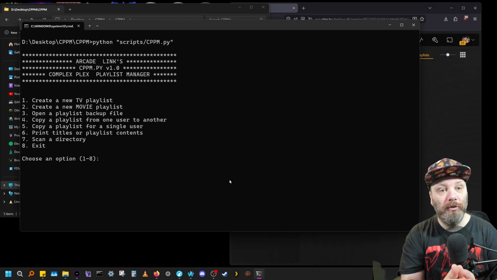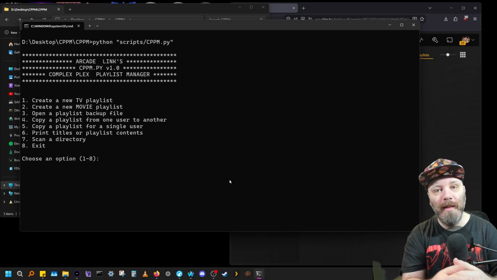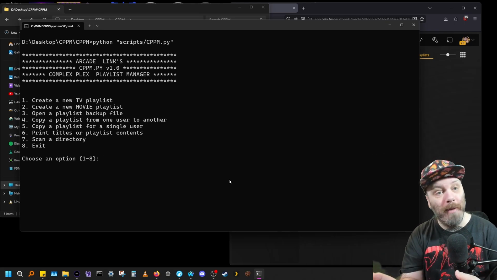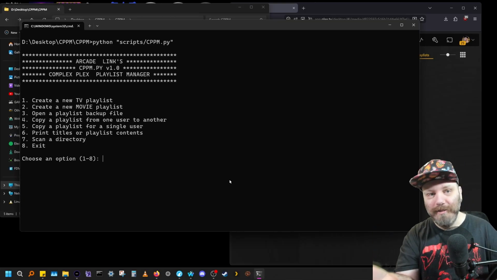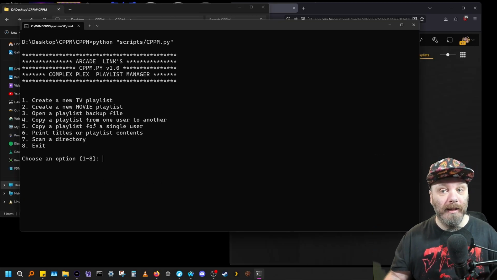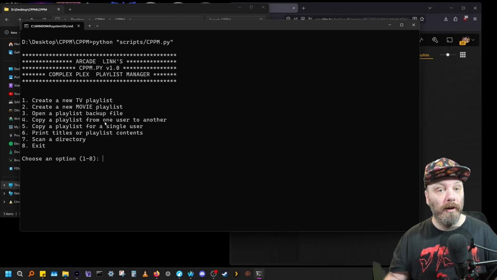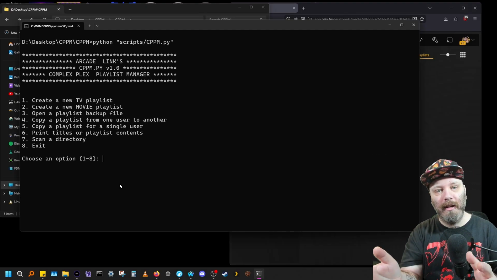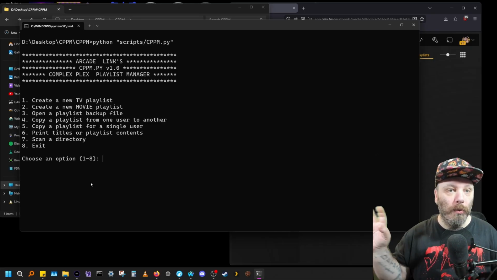It also allows you to iterate. You can make a backup halfway through and then make some changes and save a separate backup, and you know how saving works. You can also copy a playlist from one user to another. And you can also copy a playlist for a single user. This just allows you to make a double and give it a new name within the server.